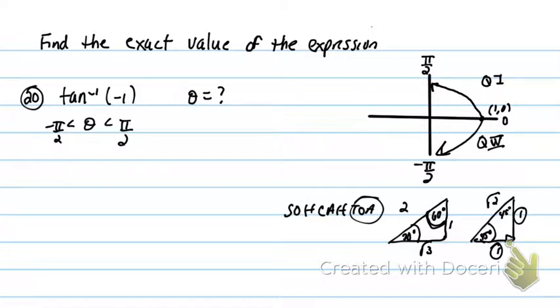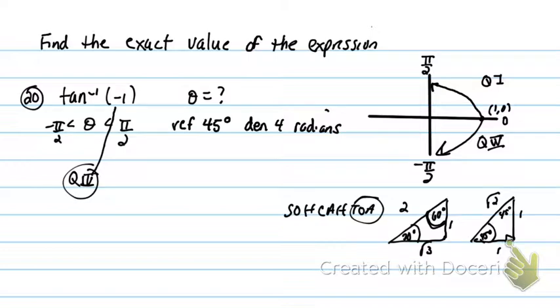Okay. So I've made the determination. I know the reference angle here is what? 45 degrees, which means a denominator 4 in radians. Makes sense because I think that's what MathLab's going to want. All right, now, what about the quadrant? We know inverse tangent can either be in 1 or what? 4. Which one do you guys think? 4. Good. How did you know it was in 4? Yeah, it's the negative that gives it away. Make sense? Can you tell me what theta would be? Perfect. I think you guys got it. Make sense? Okay.